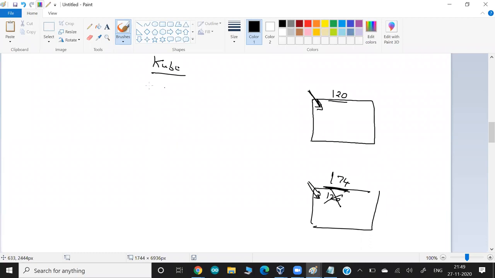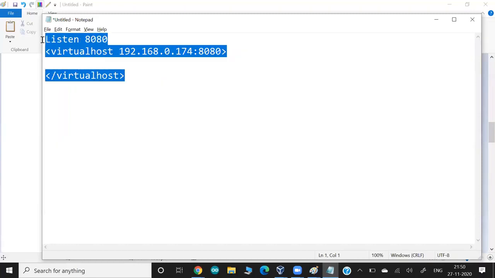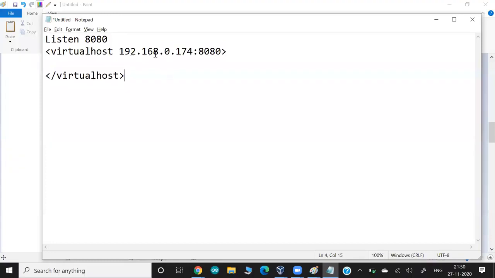So again, I am not discussing that part, but my main point to discuss here is that I want my playbook to be configured in such a way that we create the playbook only once. And my playbook is so intelligent, or dynamic, that it automatically detects that the IP of wherever you are going to upload the file is 120. So it will automatically update this information to 120.